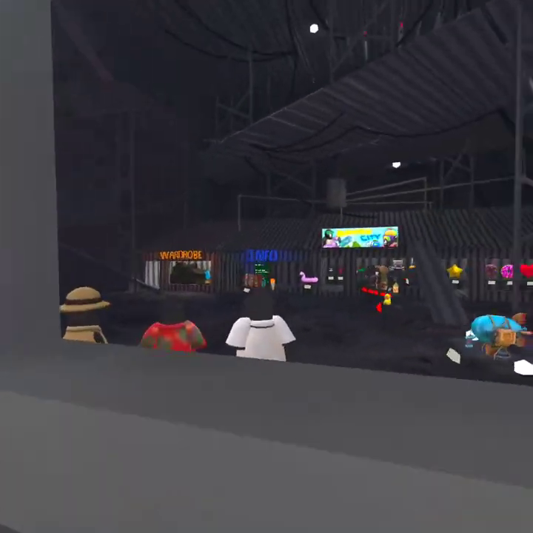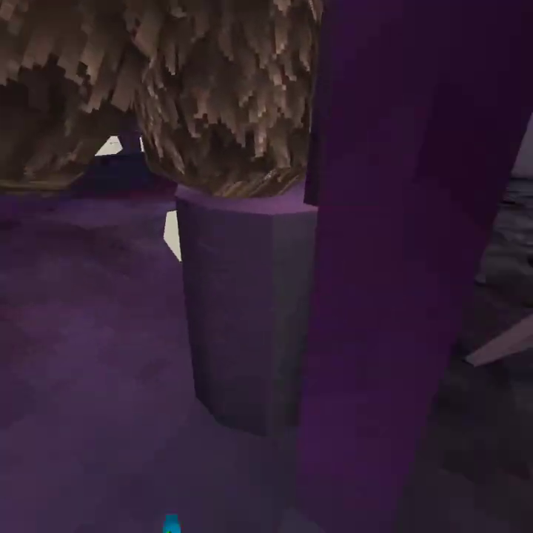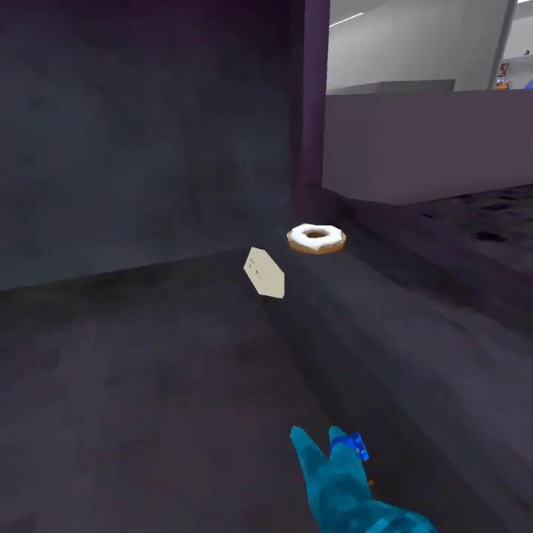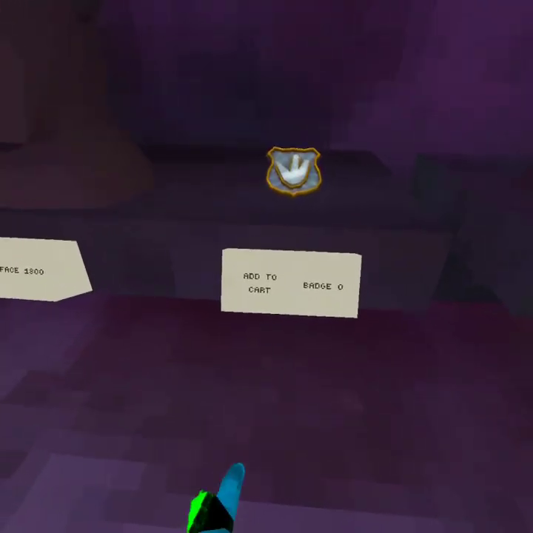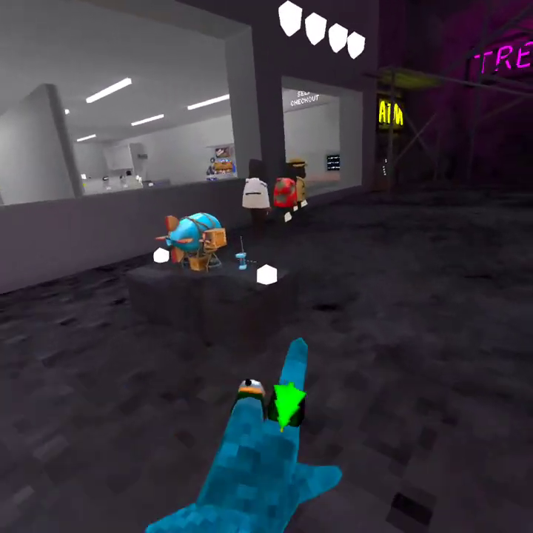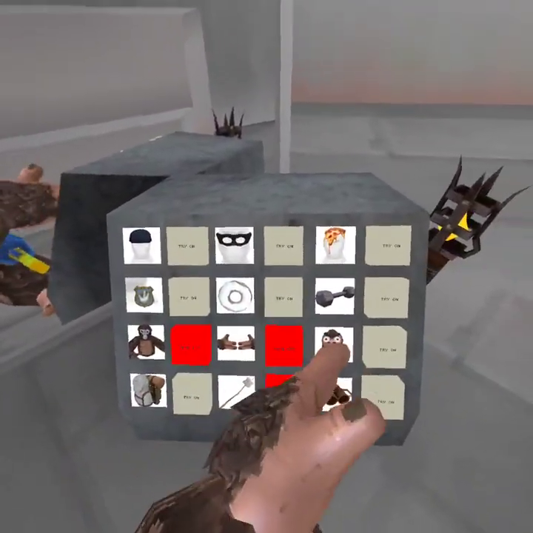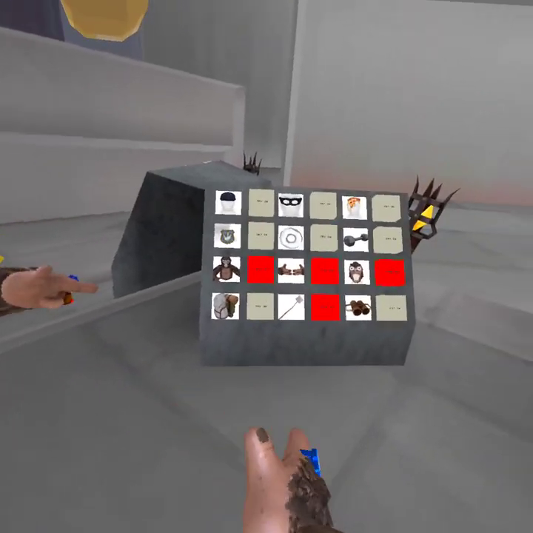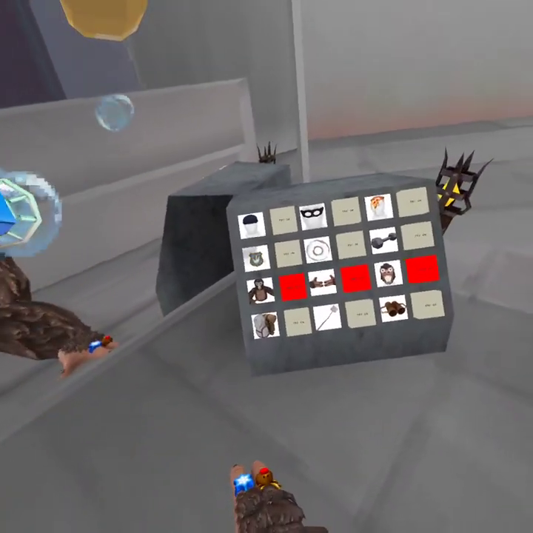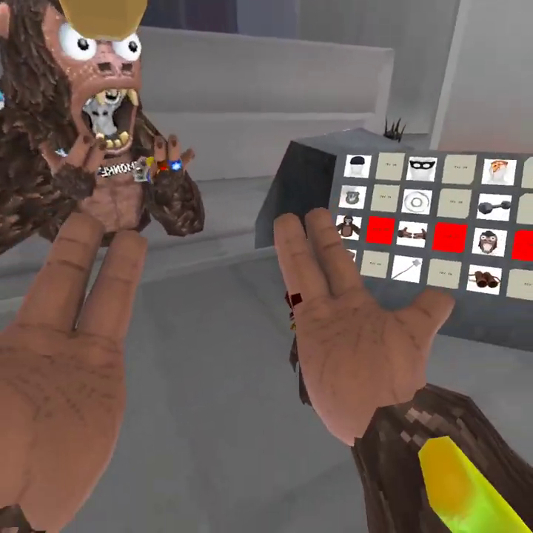That's cool. Let's check out the new cosmetics. Ooh. Whoa, what the hell is this? I'm gonna get the Statue of Liberty stuff next. Ooh! Whoa! Ew! My hand's so fat!